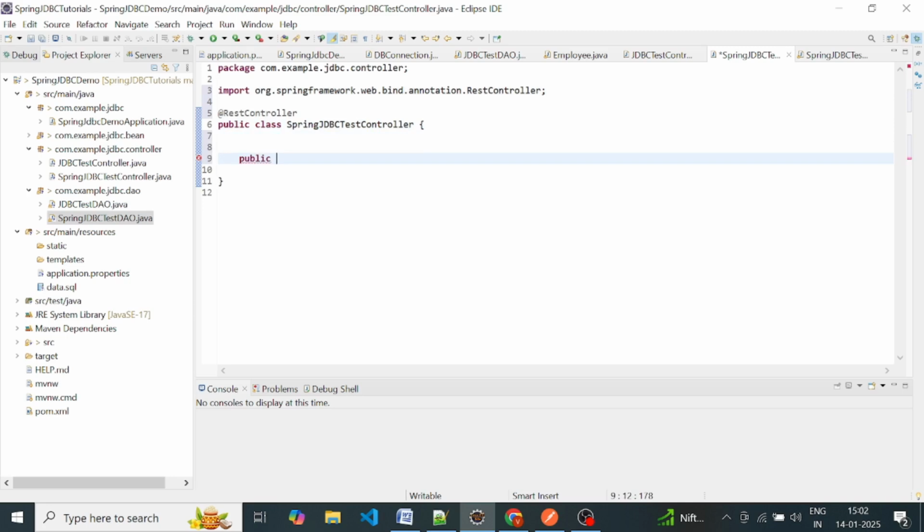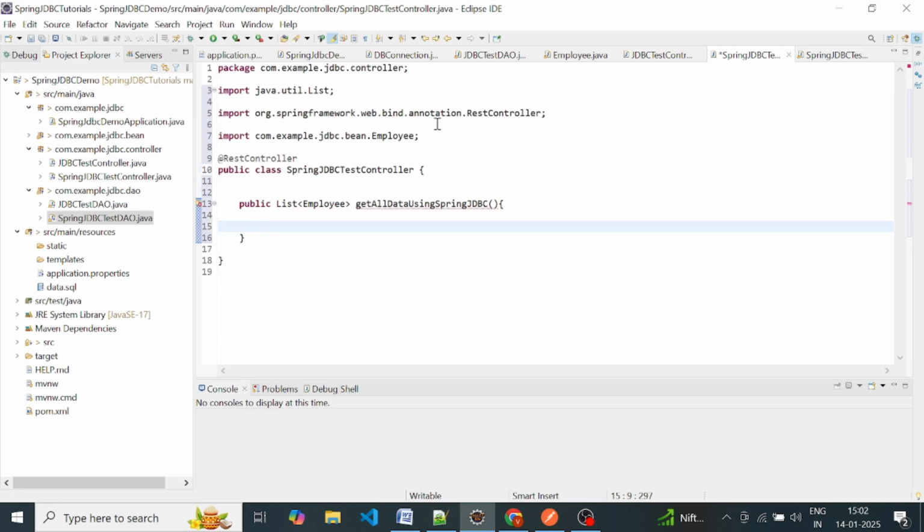Public, the return type is a list of Employee, and the method name is getAllDataUsingSpringJDBC. It takes no argument, and Control Shift O. And add a return statement here.